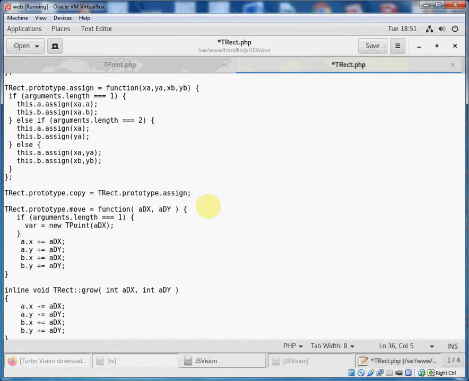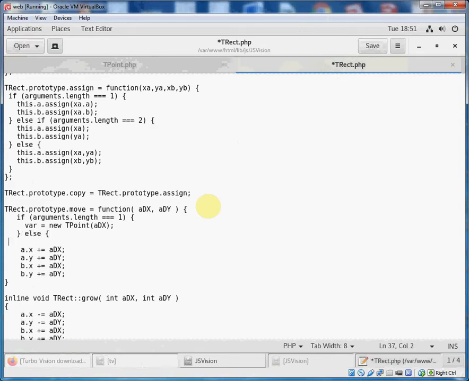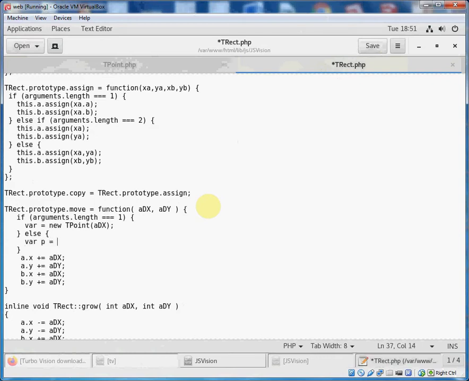Otherwise, if you actually passed the 2 values, let's create a point called P, and assign it the x and y coordinates.